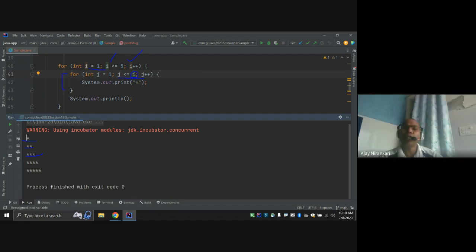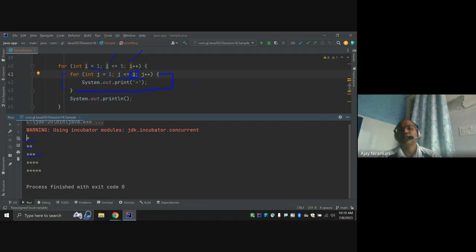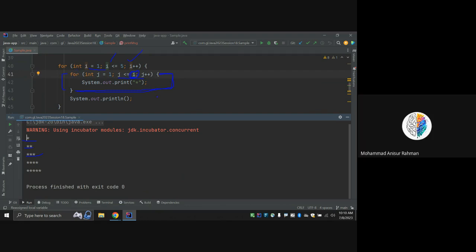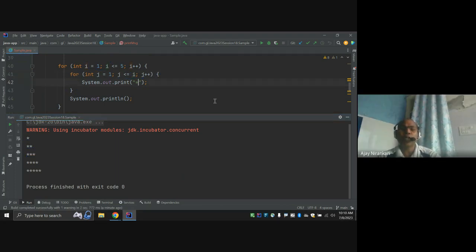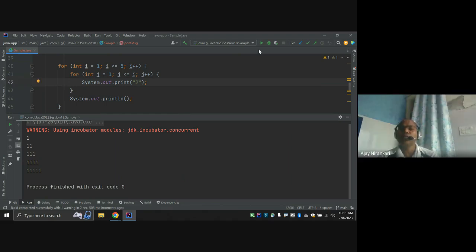Just like if I write here, you are deciding the number of columns. Which number of columns do you want? You have to decide on this condition. So is it clear? Sometimes I want the output as per some pattern. Instead of writing i, maybe write 1 here. So they are printing 1 1 1 1. If I write 2, they are printing 2 2 2 2.